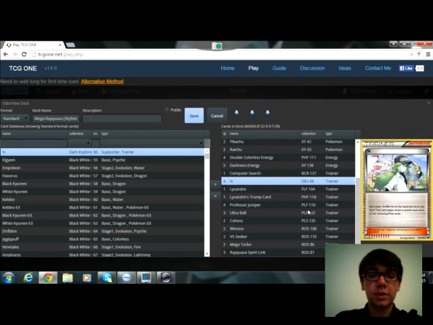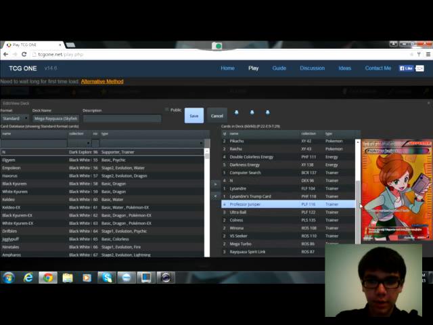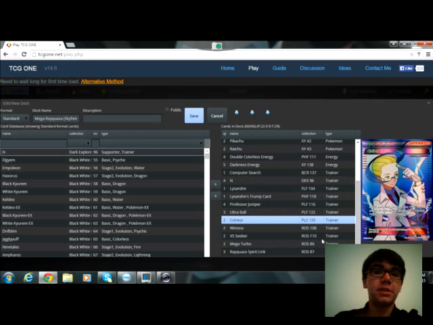There have been a few exceptions, but anyway, our supporter lineup, we run 4 N, 4 Professor Juniper. We run 2 Colorless. And Colorless is going to be really awesome in this deck because if you have 8 Pokemon in your bench, and if for some reason your opponent wants to play 8 Pokemon on his bench, you can draw up to 16 cards with Colorless.